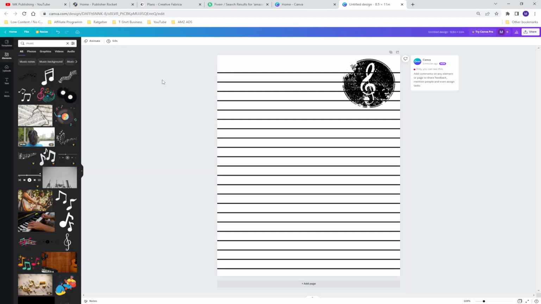As I mentioned, Canva Pro is an optional tool. It's not very expensive. I think it's around about $12 per month. You don't have to buy it, because if you use previous tools, it's enough for the start of Amazon KDP. But if you want to make your life and your business a little bit easier and a little bit faster, you can purchase the Pro version of Canva.